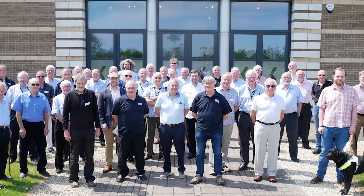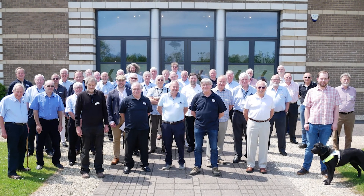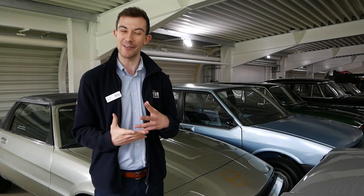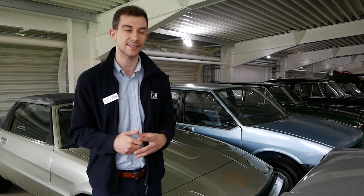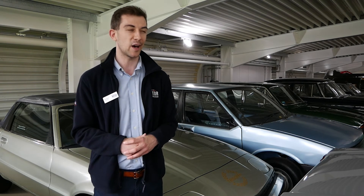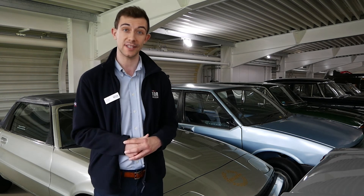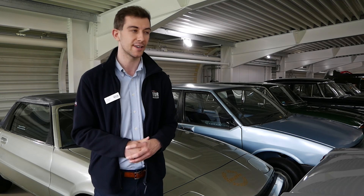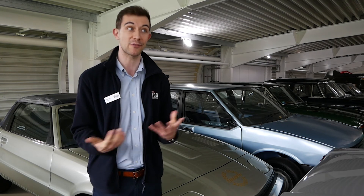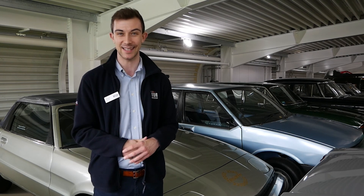It's a really lovely group — really open, really welcoming, very inclusive. The stories you hear from other volunteers is just a really nice experience. I feel like I've learned as much from our other volunteers as from our visitors and from the cars themselves. Genuine friendships have formed as a result of volunteering, and that's another really big benefit — a big reason why I've stayed as a volunteer.